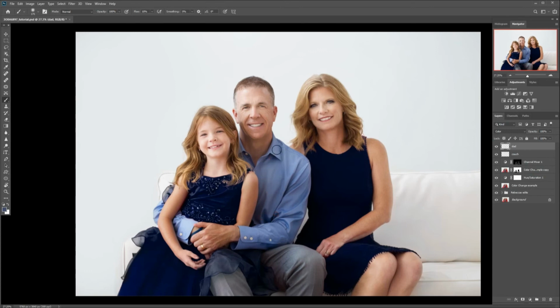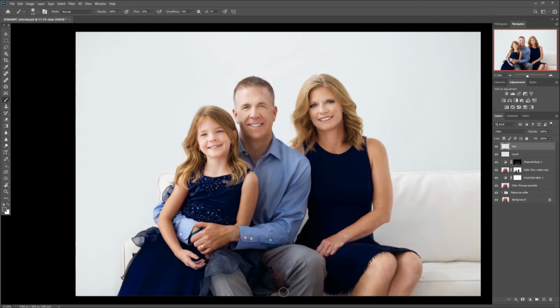And Dad's got a nice fresh blue shirt again. What about his pants? I see that maybe down here his pants are kind of yellowish gray. There's a little bit of a pink tone here, and then we've got the blue color cast coming in here. Why don't we even that out a little? So we'll just do it on the Dad layer itself. We'll just select a gray tone from down here at the front, and we'll just even out those color tones in his pants.